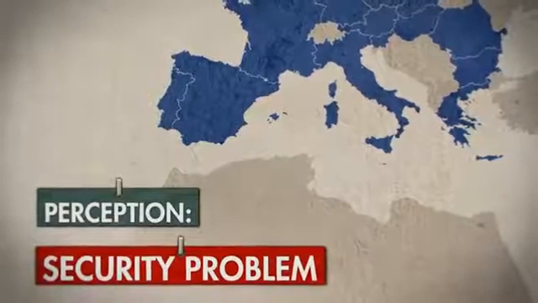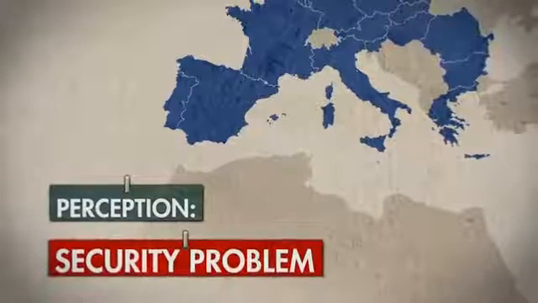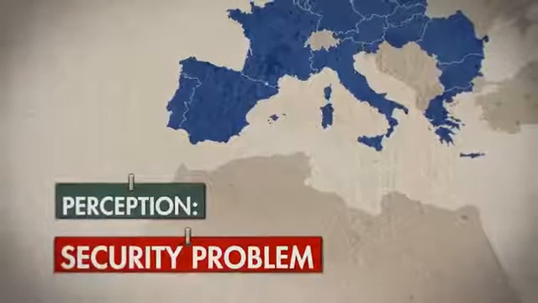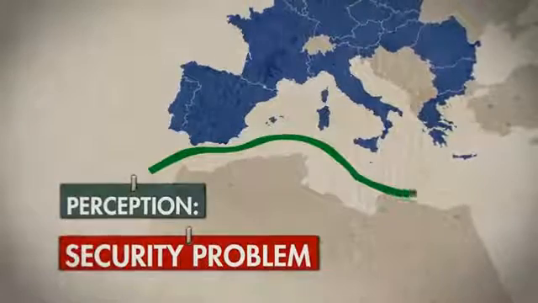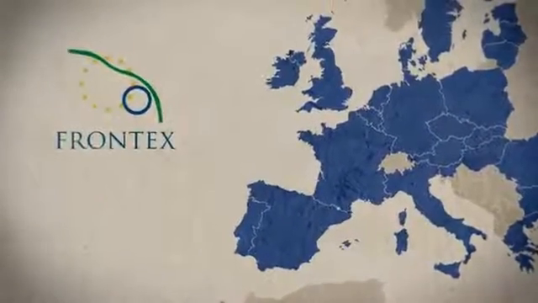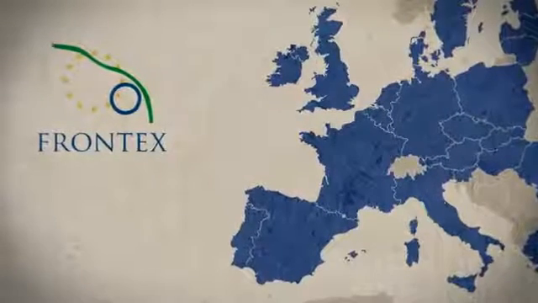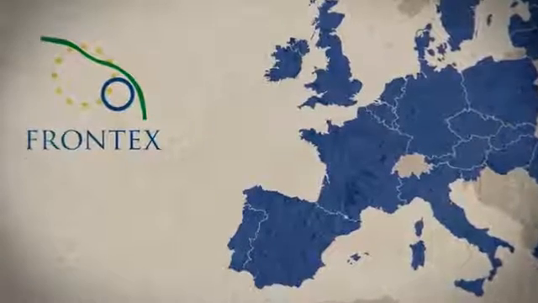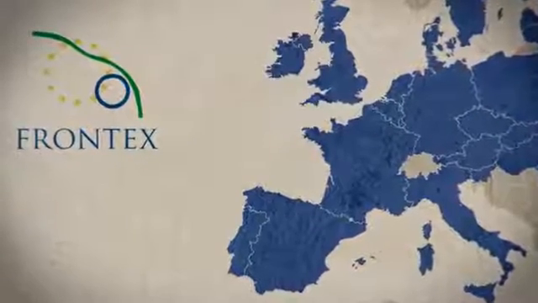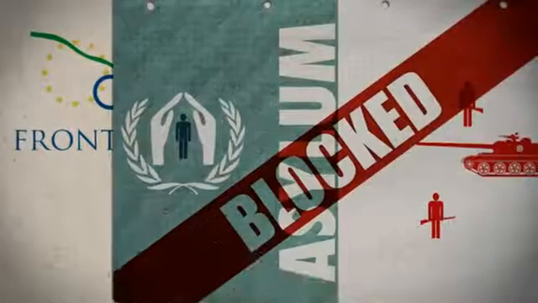This is done by bilateral agreements with the departure and transit countries and an ever-increasing control of refugee routes on land and water. In 2004, the EU established Frontex, a joint agency to coordinate the surveillance and closure of its external borders. Human rights groups point out that many refugees with a legitimate claim for asylum are blocked this way.